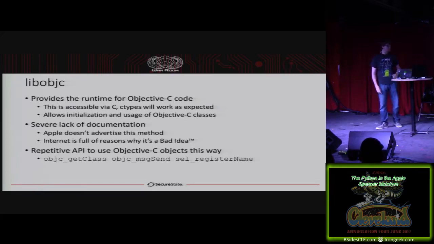From my experience with the 3 functions that I ended up having to use, it was all very, very accurate. The information was able to be carried straight over, so very good resource in that case. Now, libobjc provides a whole bunch of functions, but it actually came down to these 3 key functions that provided me with basically all of the interfaces that I need, and that was the ability to instantiate a class, so we can allocate and initialize a class, and then we're going to be able to call methods on that class to actually do useful things for us.